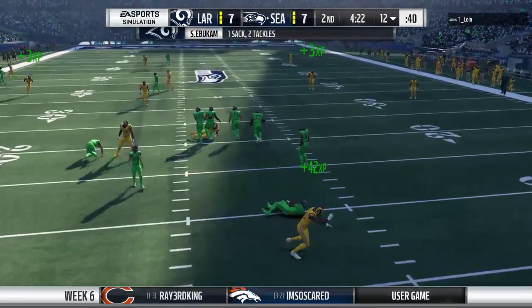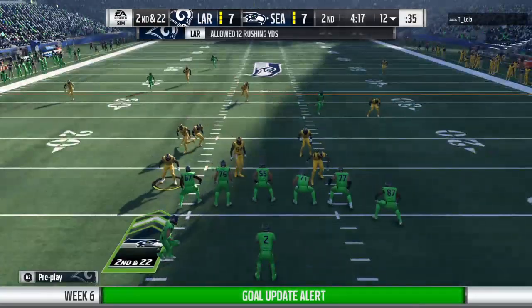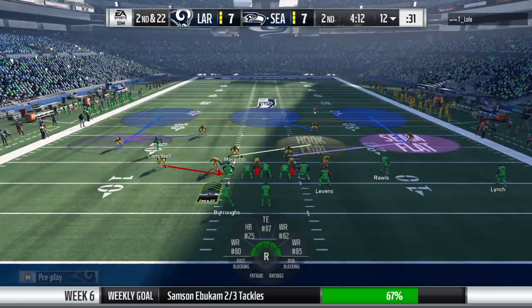And the Rams got him. They bring him down. Samson Abukum charging hard for that outside linebacker spot. He gets in to drop him for a loss of 12.